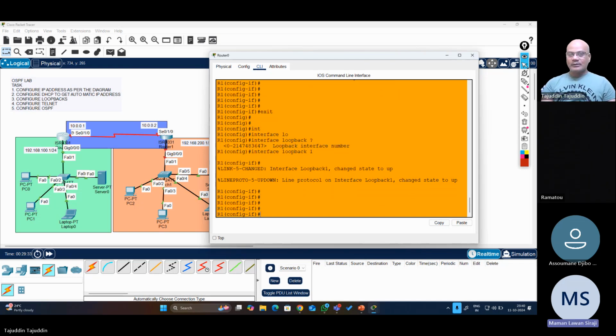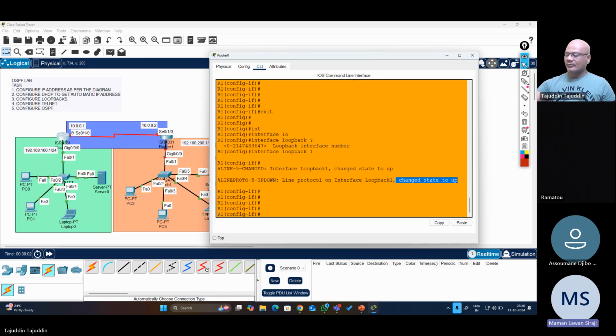Okay, please, can you explain the loopback interface? It's a virtual interface. It's not a physical interface. Yes, it's a virtual interface. There's nothing physical. And do we have to activate it so that it will work? No, the moment you create it, automatically it will come up. You can see, right? It will come up automatically. No need to give the no shutdown command.